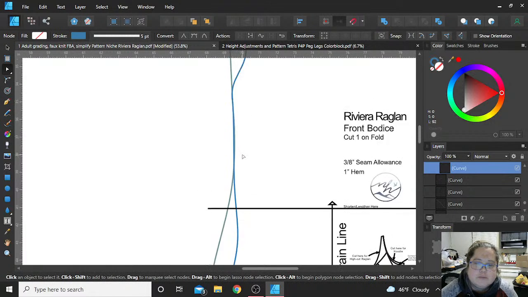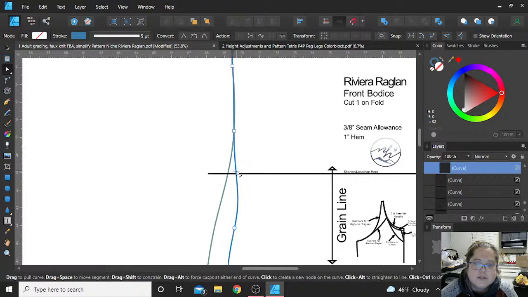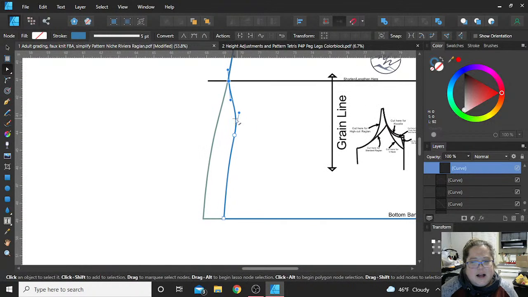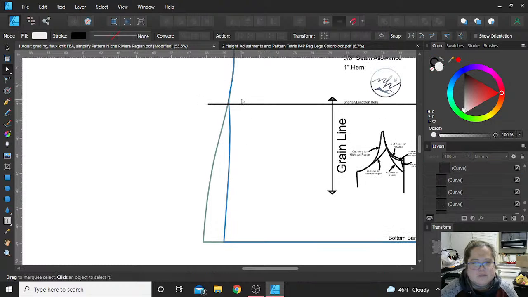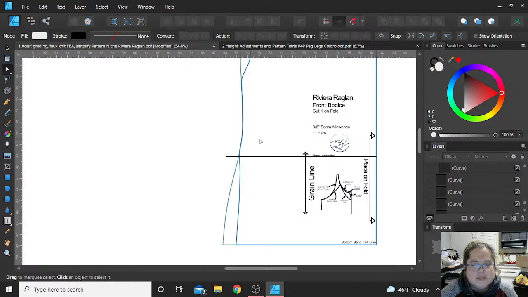Let's bring the waist out towards, and then see, we kind of need a little bit more to bring the waist out. So let's go ahead and add a node right here anyways, because we're going to lengthen shorten in a second. So we'll bring that to that lengthen shorten line, and then we'll have it coming back out. Now, if this were for me, I would drag this line a little bit and straighten that out a little bit. And you could even drag this little guy and straighten that line out a little bit, just because dipping back in generally doesn't look as nice on a finished garment, unless your body follows that same curve.